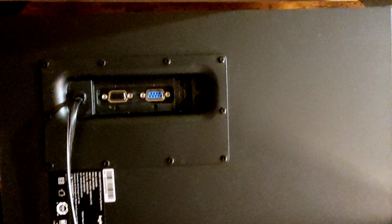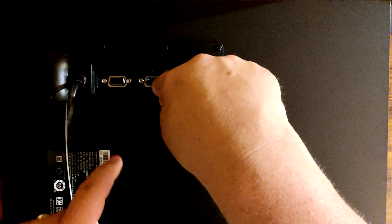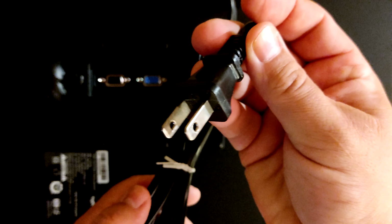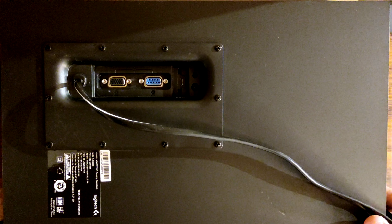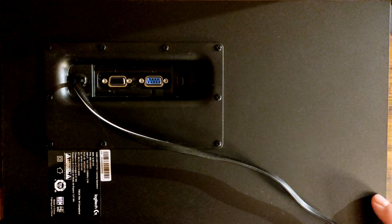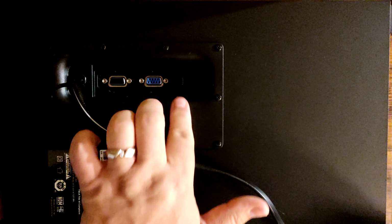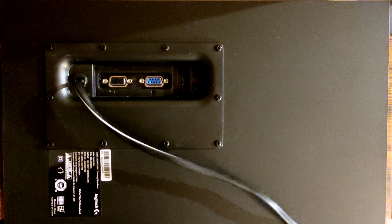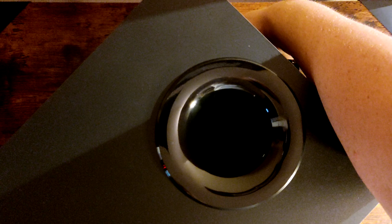Here's the connection, where you hook up right and left, and hook up to the power. Like I said, I just hook up with the regular cable. It actually has a cable to hook up to the computer, but you can also hook up with Bluetooth. So I mean, wow, this is so solid. Take a look, guys.